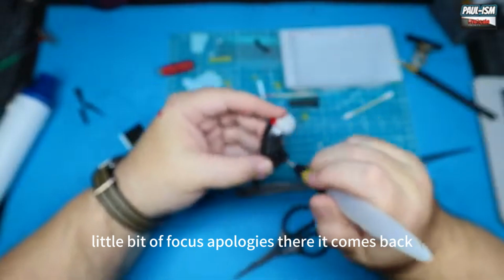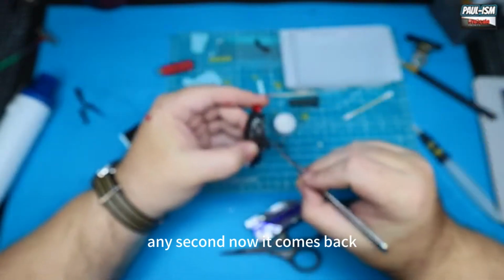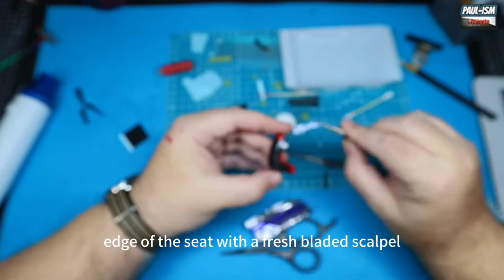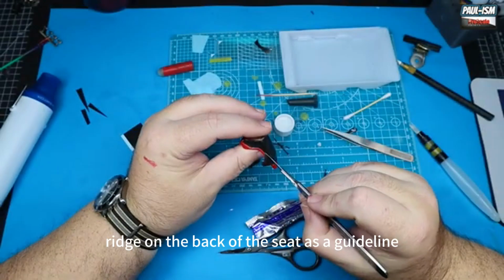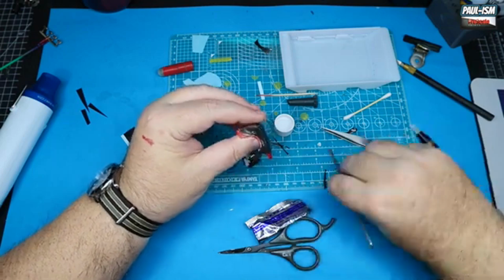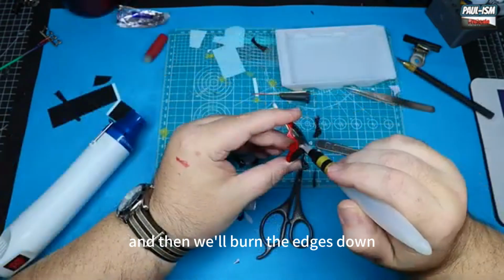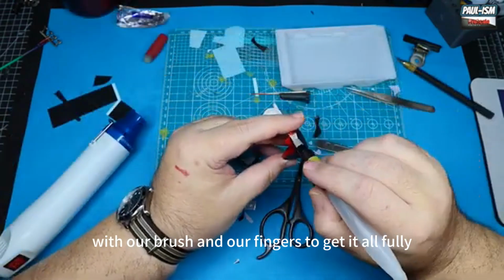A little bit out of focus. Apologies there. It comes back any second now. We just cut it along the edge of the seat with a fresh bladed scalpel. So I'm just using the ridge on the back of the seat as a guideline. There you go, you can see me now. And there we go. We'll pull that out, and then we'll burnish the edges down with our brush and our fingers to get it all fully burnished down.